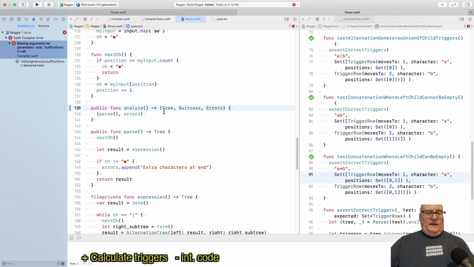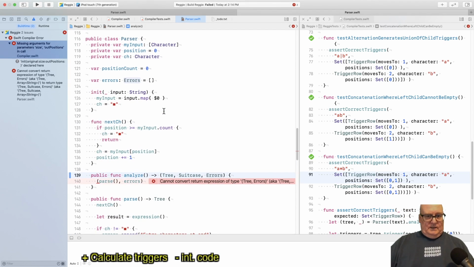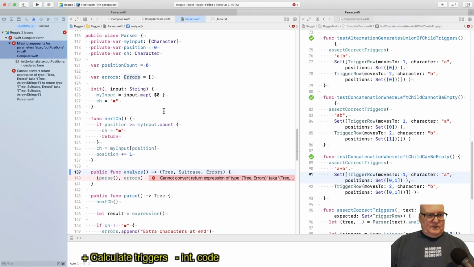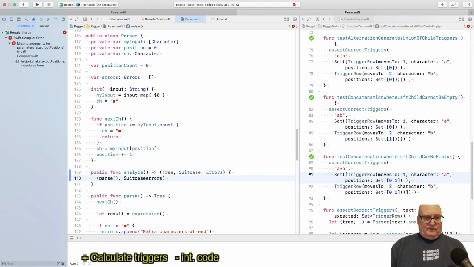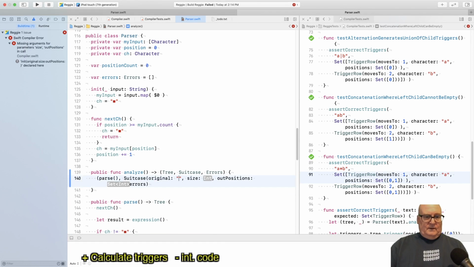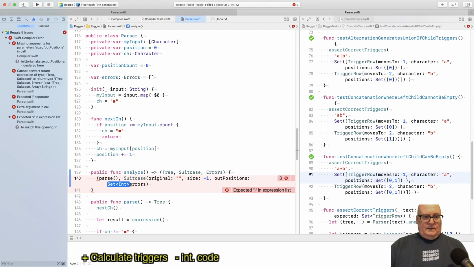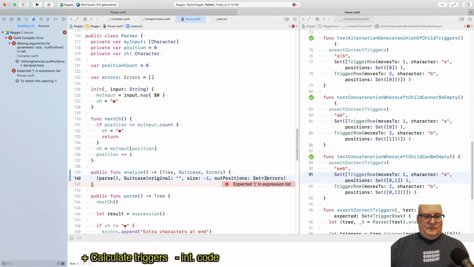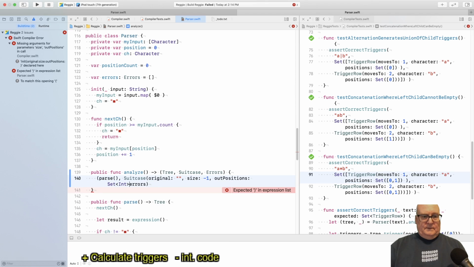Let's see. The position count, it knows that, but let's try and put a junky suitcase in here first. Set.